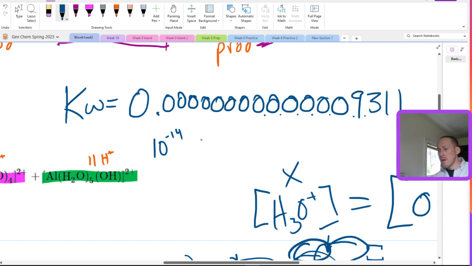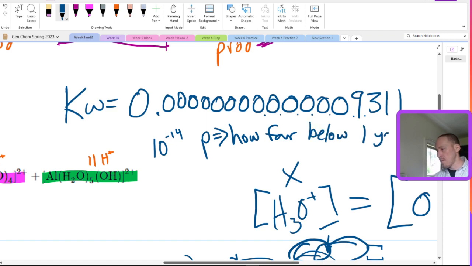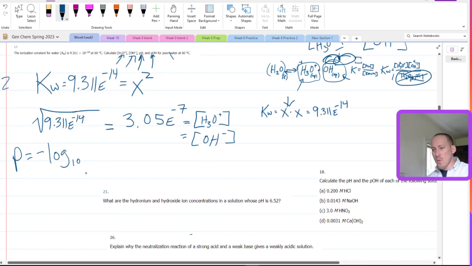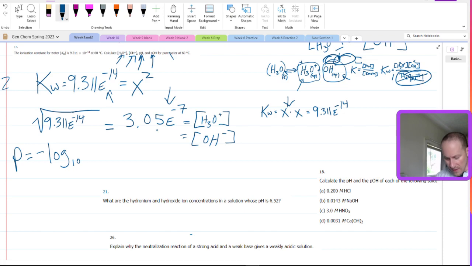The P value tells you how far below 0 you are. Or really, how far below 1 you are. So it makes sense. We're at the super tiny number. We should expect the negative log of this. It's not that tiny compared to that, I guess. But we're going to expect it to be about, I'm guessing, like 8.2. Let's find out. So negative log of this number you just told me.